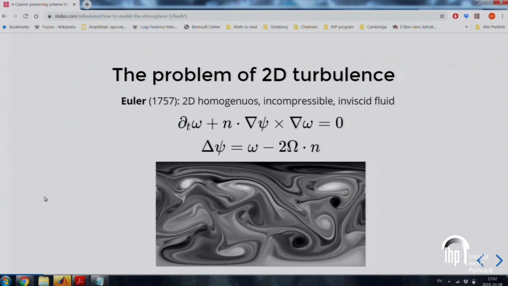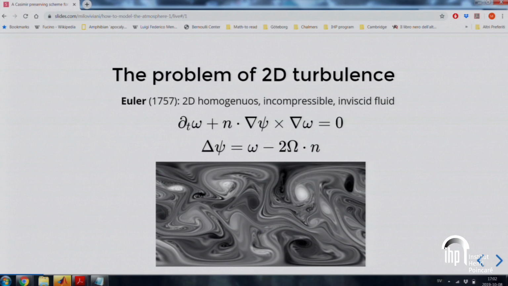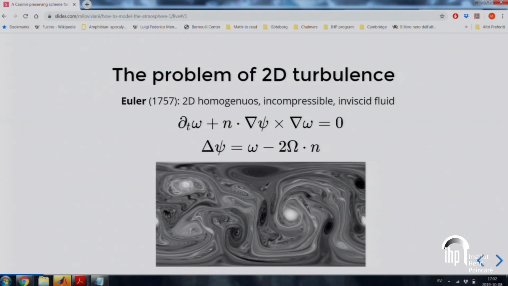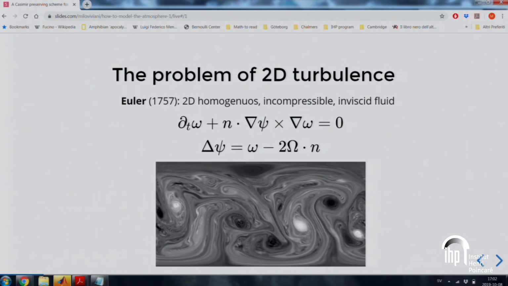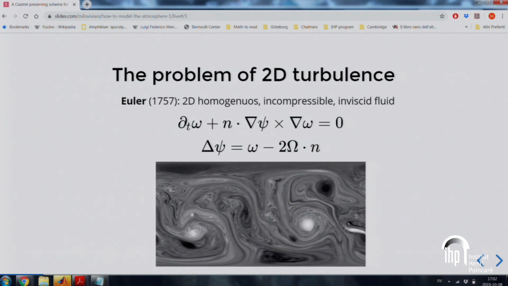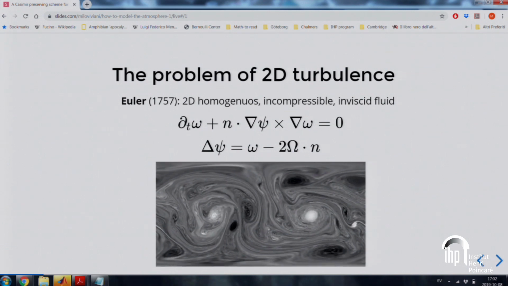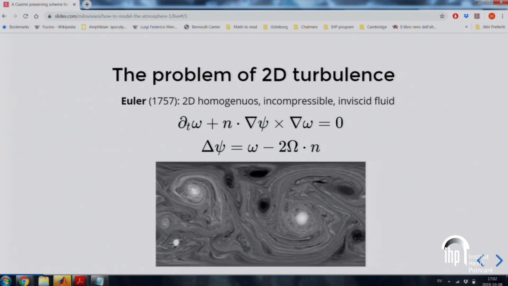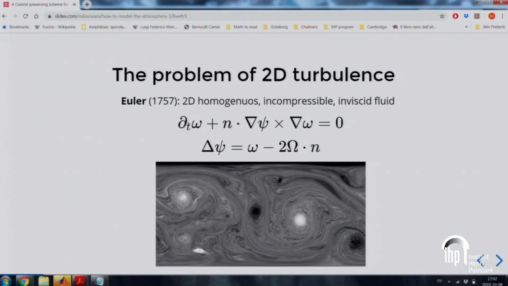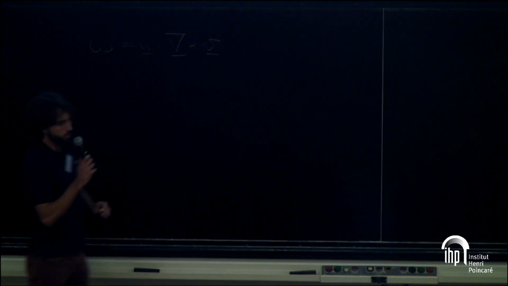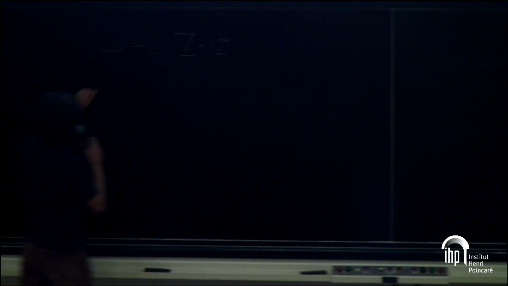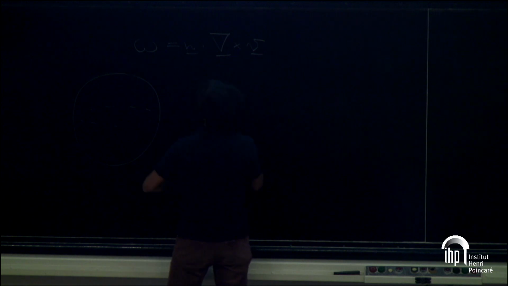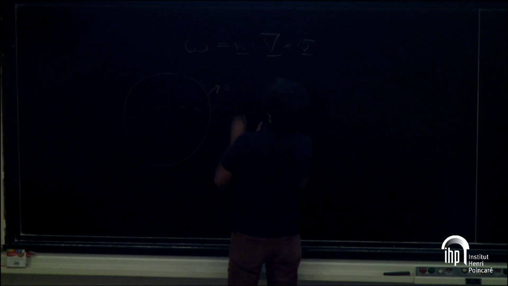So the equations I'm studying are those of the so-called vorticity form. So the vorticity is the curl of the velocity field, and in order to have a scalar field, we project the curl of the velocity field on the normal of the surface. And in my case, the surface I consider is a two-dimensional sphere. Okay? And we have the normal vector to the surface.